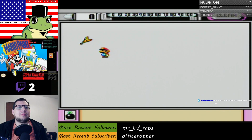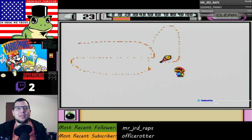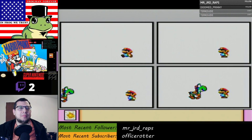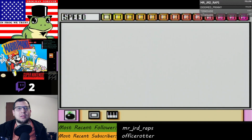So you can make the path as long as you want. You can have them rotate. This is going to be a really silly looking animation because of just the way it is. And then once you have that animation, you click bomb, and then you go to the animation button. And so now you can see the movement. I'm not moving that. It's just based on the path that I made. You can increase the speed or decrease the speed. And we can go really fast. Maybe too fast.